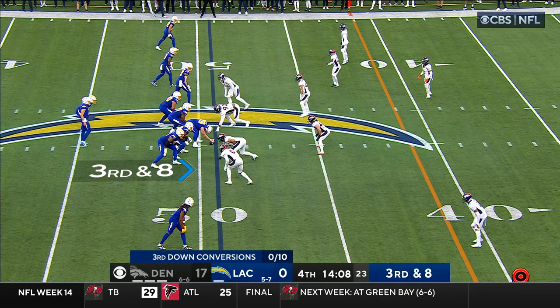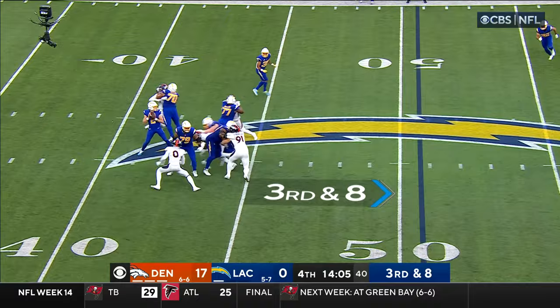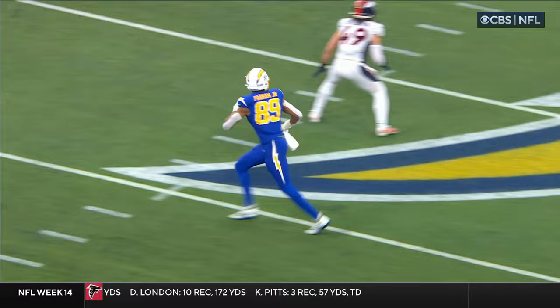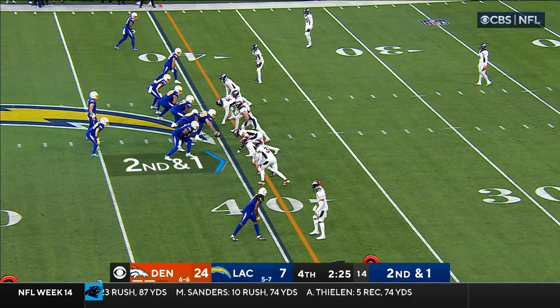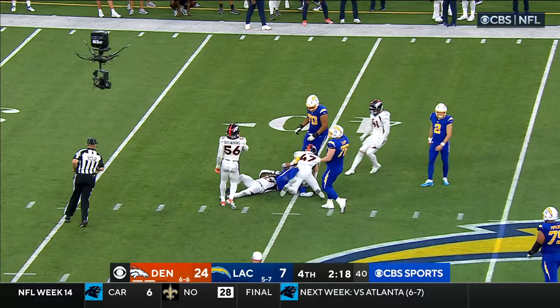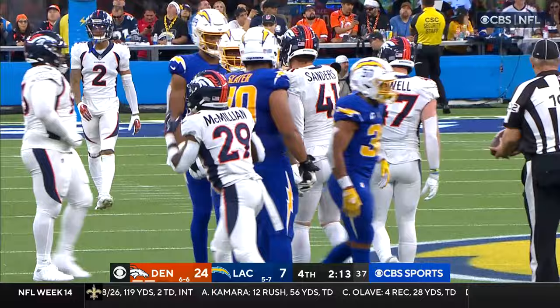Now the Denver Broncos know that could happen every single play. Third and eight, Stick. And there was a lot of contact on Barham — there's the flag. Justin Simmons appeared to get there a little bit too early, illegal contact. But he has just as much right to that ball as Barham does. He's going to get that to go for the interception — it's stuck in his pocket of his sweatshirt. Simmons knocks it out and Ekeler recovers. Justin Simmons came out of blitz to force the fumble. It goes back to the blitz package with two guys in the A-gap and then sends Justin Simmons off the outside.